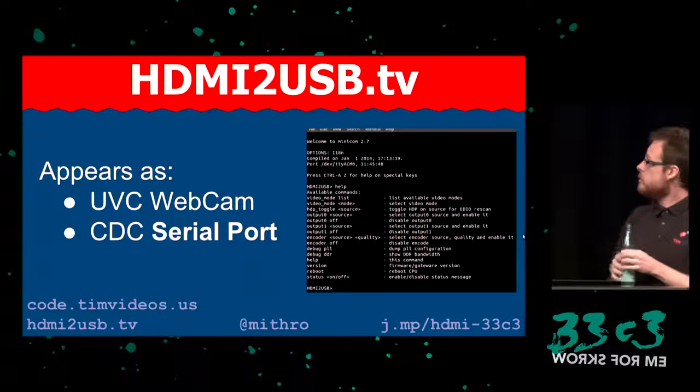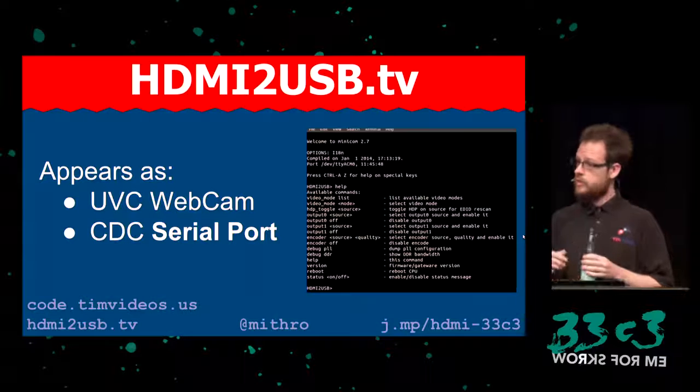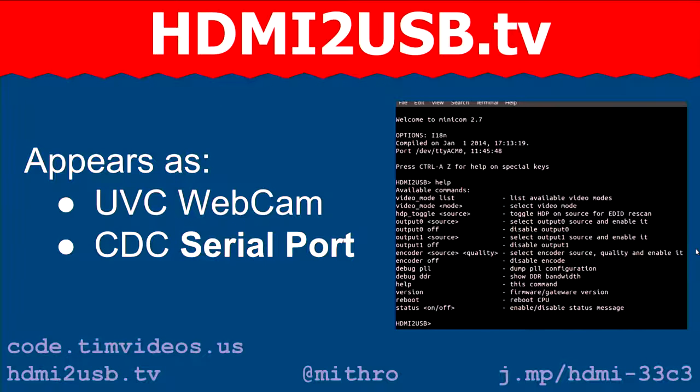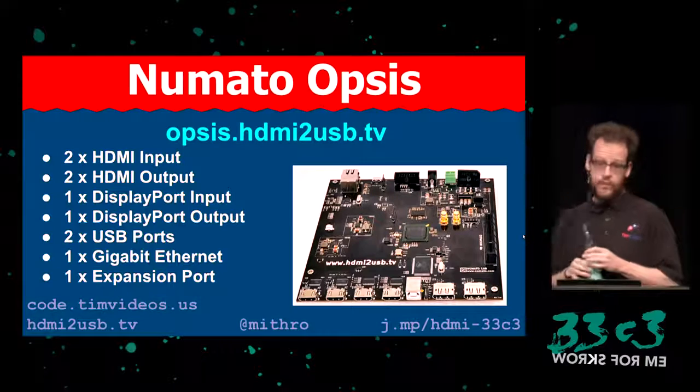The way it works is it appears as a UVC webcam, so that you can use it with Skype or Hangouts or any of those things without needing any drivers on sensible operating systems like Macs and Linux. On Windows, you need a driver that tells it to use the internal driver. It's kind of weird. And also a serial port, because we have the ability to switch which input goes to which output. It's kind of like a matrix. And so this is the open source hardware we designed. It's in KiCad. You can find it on GitHub.